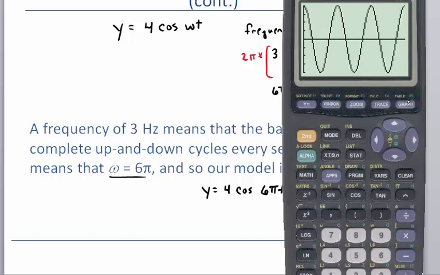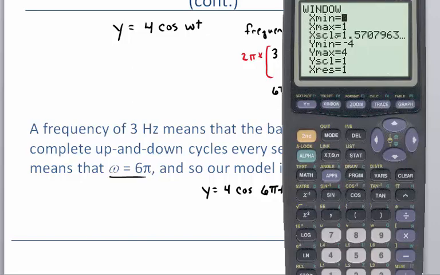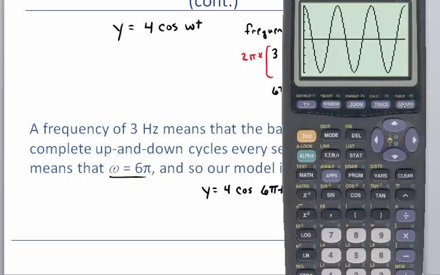Okay, so what we have is on the x-axis, this is our resting position for that basket. We know that at its highest point it goes up 4. So we've got 1, 2, 3, 4. And at its lowest point it drops down 4. So 1, 2, 3, 4. So that makes sense. I have my window set on the x to go from 0 to 1, right? Because we were talking about 1 second. And so we can tell that this graph is going to make 3 complete cycles. We've got 3 complete cycles being done in that 1 second time period.